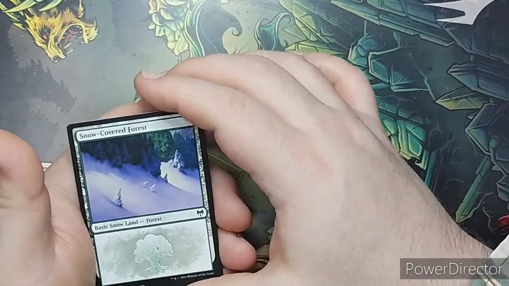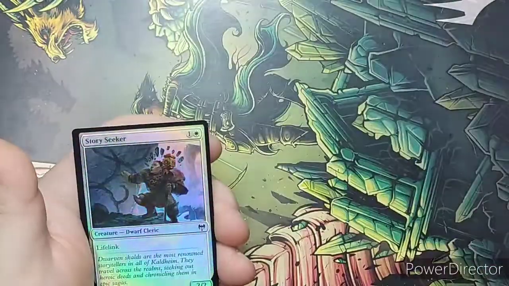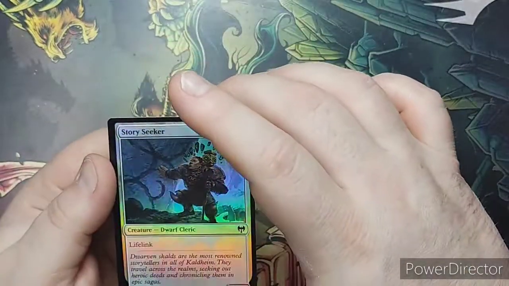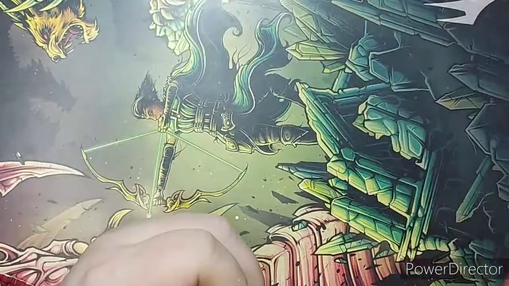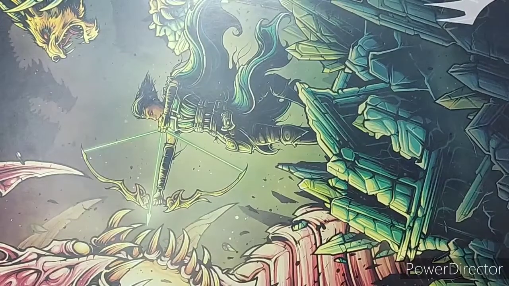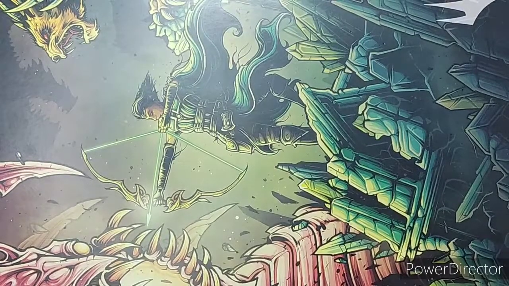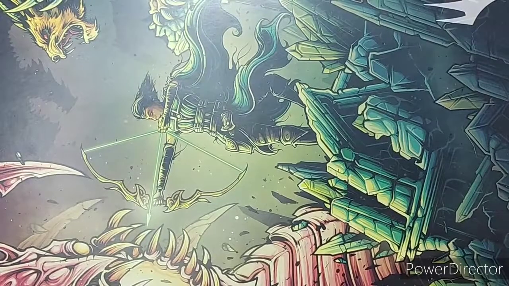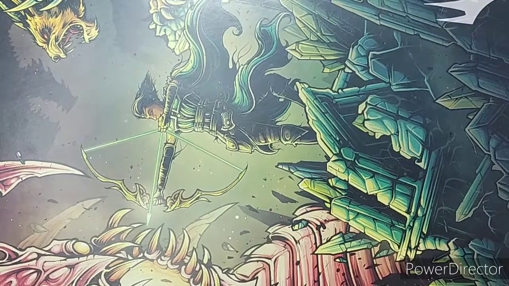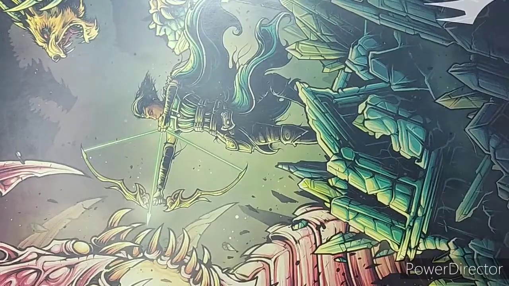A snow-covered forest. And what is this? Story Seeker Foil. It's a common, but it's still foil. I love foils. So as long as it's a foil, man, give me more of them. I really wish that I could open up cards all day and just have like four or five foils in them, and still only pay like the $4 a pack or whatever they are. I think it's $4 a pack. $7 for a set booster or something like that. $8.